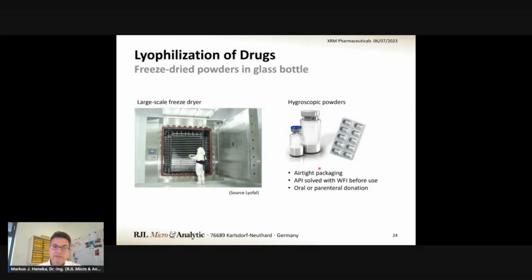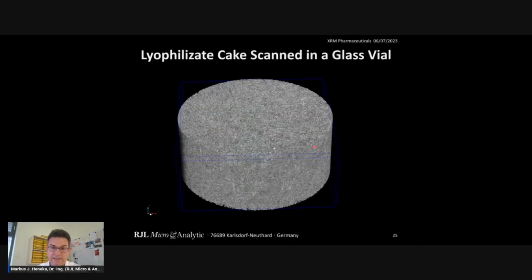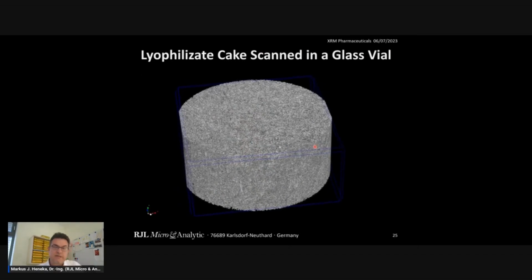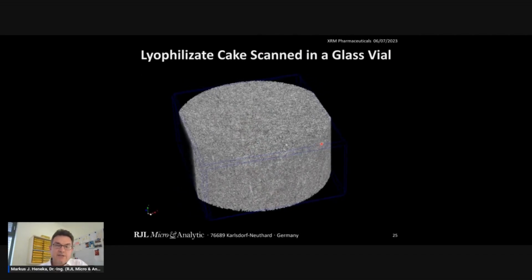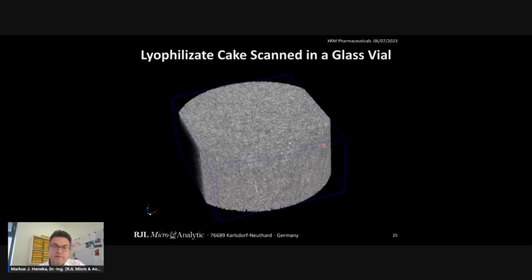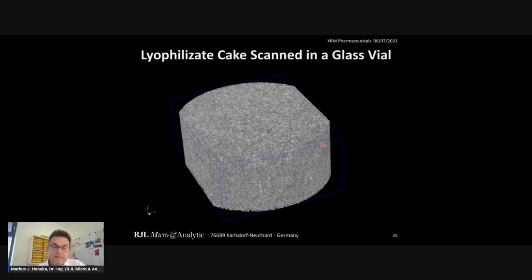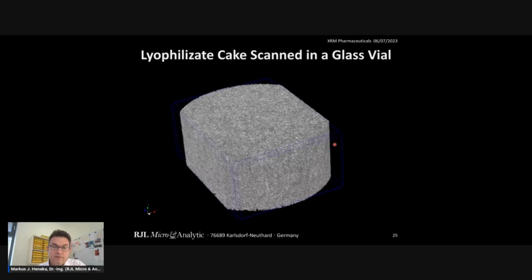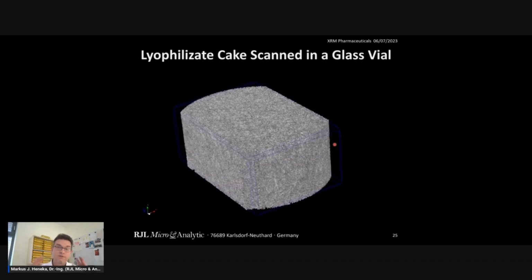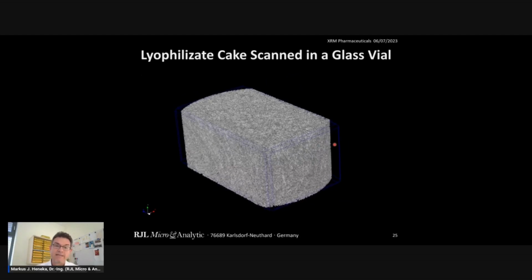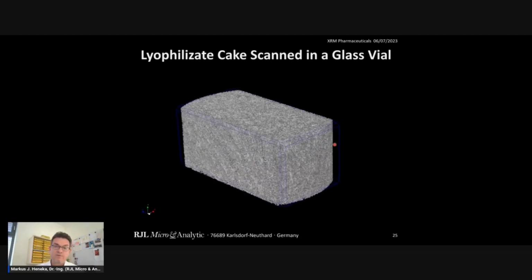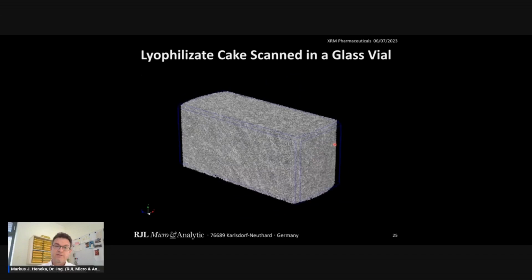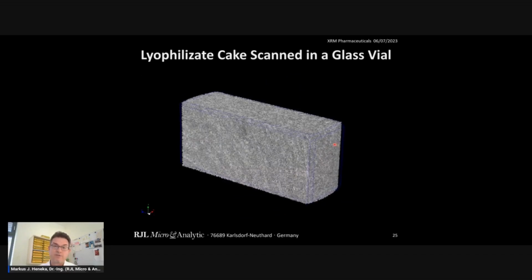And in the past years, we have developed a method to scan the lyophilization cake through the glass. And this is not immediately understandable for you, but this is a difficult task because the glass is actually made of silicon and oxygen, and the lyophilization plate is only some carbon, so very low dense phase. So most of the X-rays get absorbed in the glass, and only a few of the X-ray flux is left to image and make the contrast for the actual object.